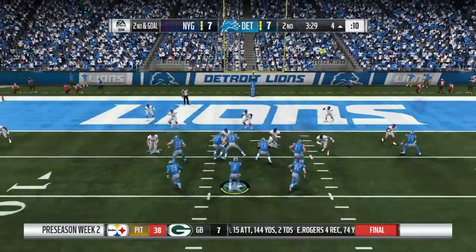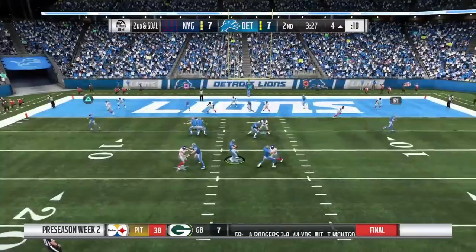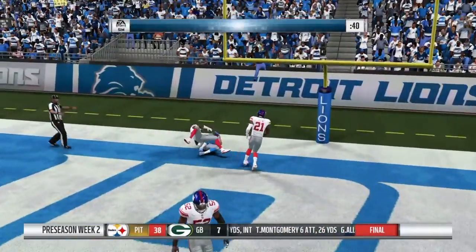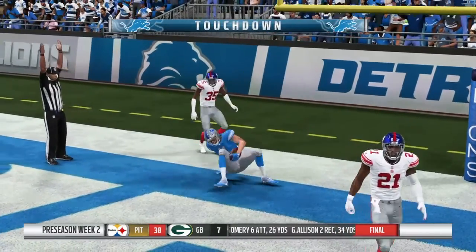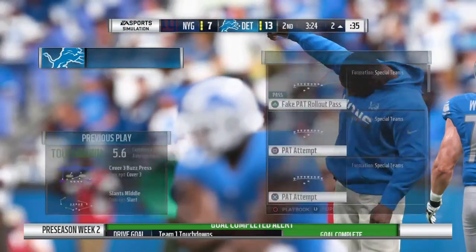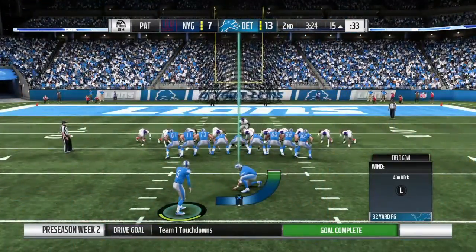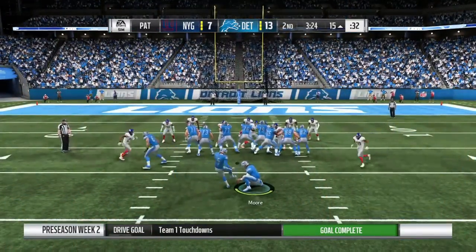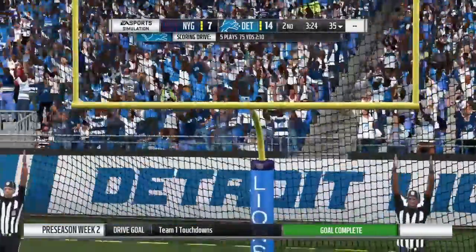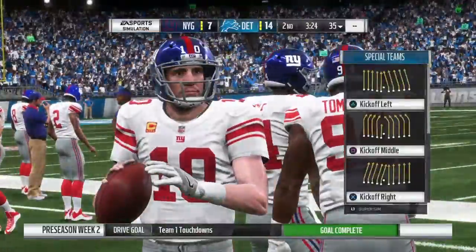We're going to do some slants. Matthew Stafford drops back. He's surveying the field and hits Marvin Jones Jr. in the back of the end zone. Touchdown! That is Marvin Jones Jr.'s second touchdown. And the PAT is good, right down the middle. Detroit Lions are up by 7.